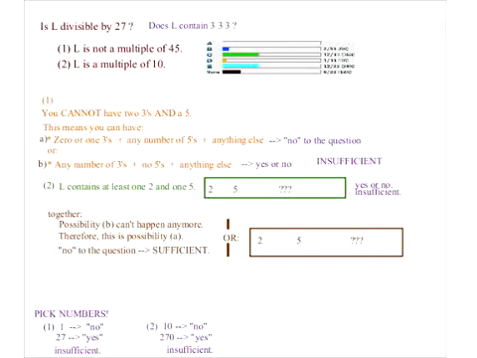But we also know that it does not have 3, 3, and 5. Well, we have the 5. So this makes this statement a lot more specific than it used to be. We have the 5. We don't have 3, 3, 5. That means we don't have those 3s. So we either have 1, 3, or we have no 3s. So the answer to this is a no to the question.